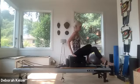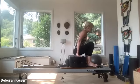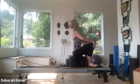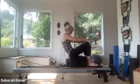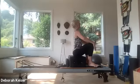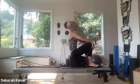And bring it in. All right, feet on the carriage, parallel, sit up nice and tall, and just push into your C curve, holding onto the front of your knees, hollow out, come up. Think of arching without popping your ribs. Push into the middle and lower back. Scoot back.